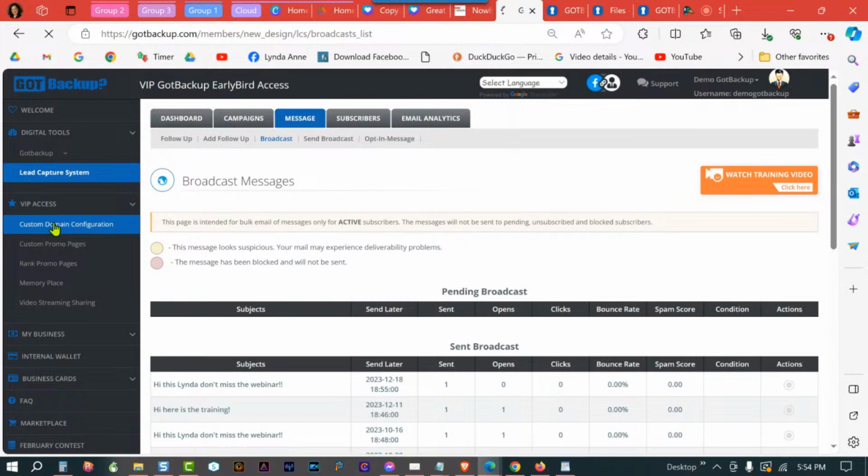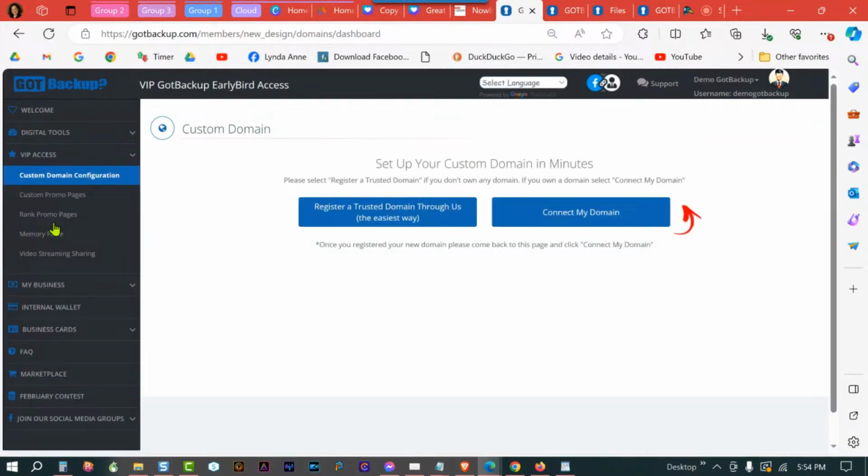So in the VIP, the first tab you see here is where you can register your domain, and of course mine is not in here because this is, again, a custom account. But you can either connect one you already own. That means you have a domain name. I recommend you keep it generic. Your name is the best one to use. Brand your name no matter what you're doing, and it actually helps you a big bunch.